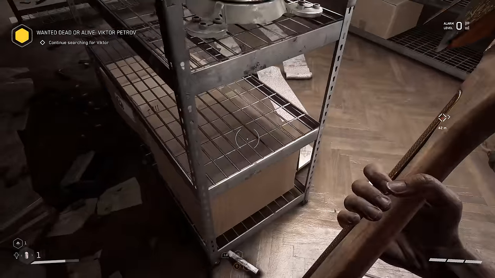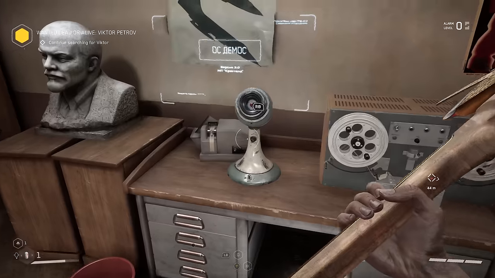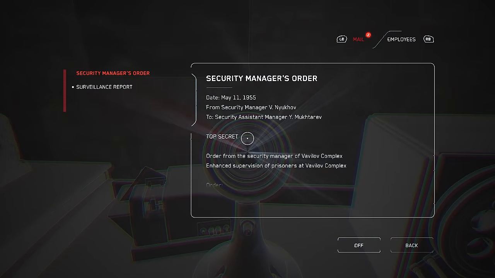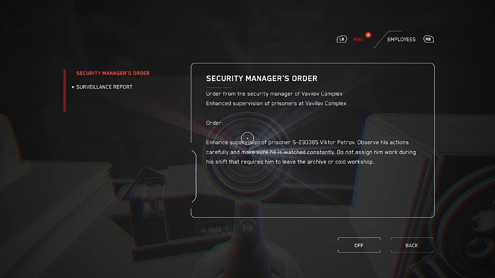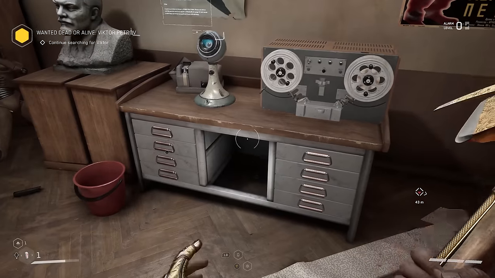That is a very good find indeed. Look over here. Order from the security manager. Enhanced supervision of prisoner. Enhanced vision. Petrov. So they're aware that he might be causing a few issues.